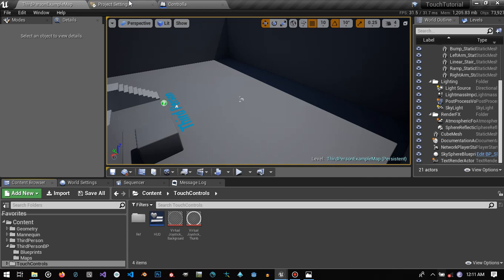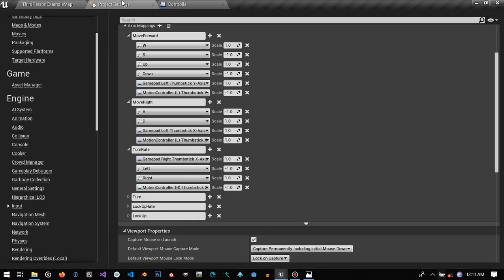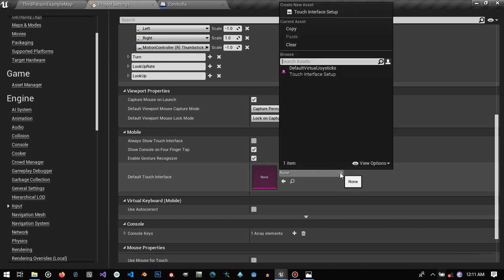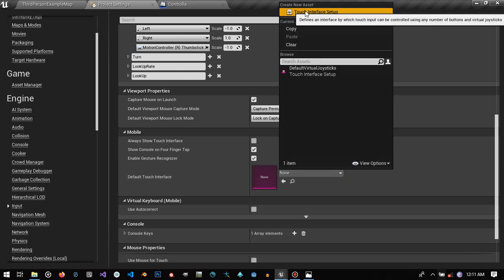Now the first thing we do, we go into projects, input, and we have to create our own touch interface. There are 2 ways you can do that. If you go to projects, input, and then under default touch interface, and you click here, you can create a new one.